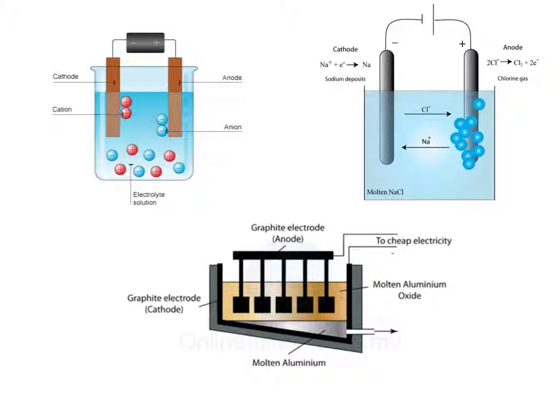The diagrams that you get given for electrolysis vary, but they're essentially the same. You have an anode, which is positive in each case, and it is always positive, but it's not always on the right. You have a cathode, which is negative, which in the case of molten electrolysis is the whole base of the container.